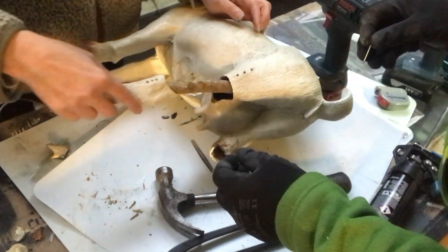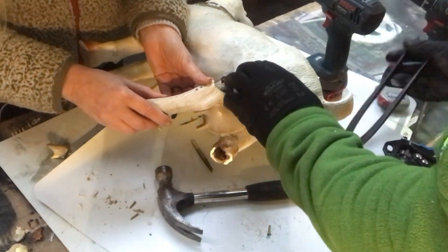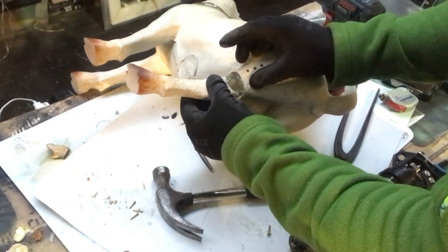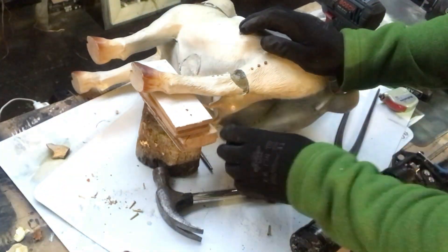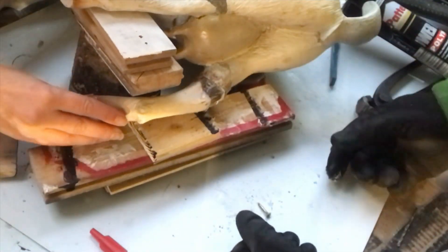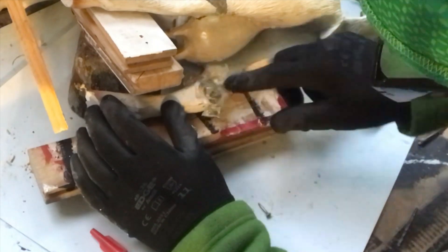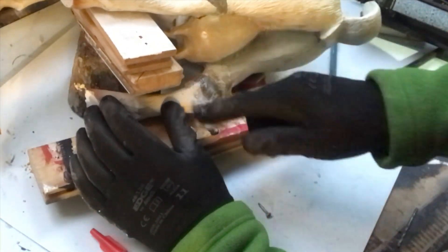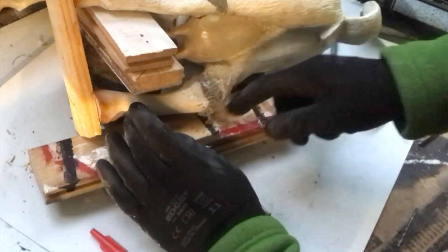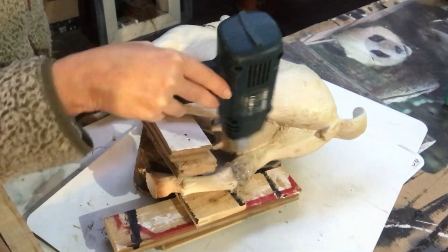He's starting to put that adhesive on the stick, putting the nails in place, and then we will try to cover the whole area in between. We need something to support it while it's drying. This is not going to be the only solution for this poor thing, but it's the first step in the right direction. The other leg was not hollow, so that was even more complicated — we just put that adhesive around and hope for it to dry well. I'm helping it along with my heat gun.